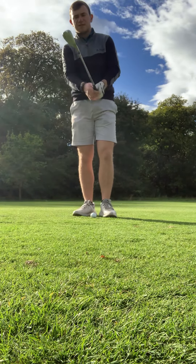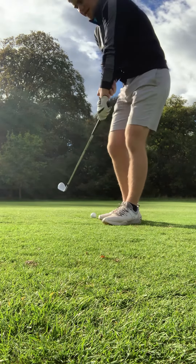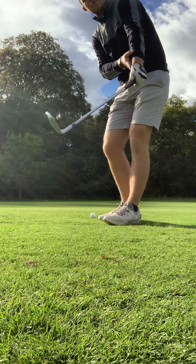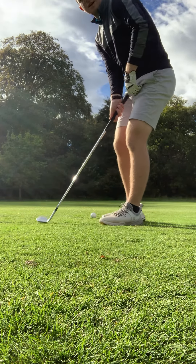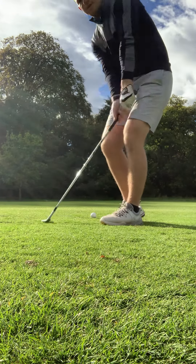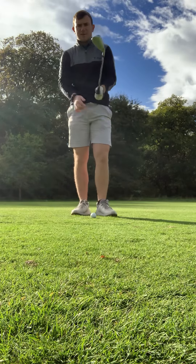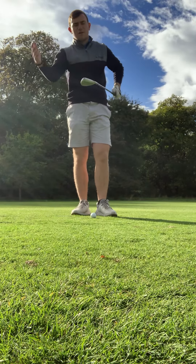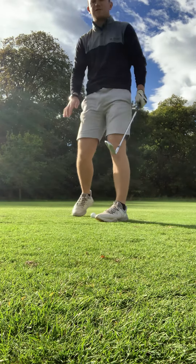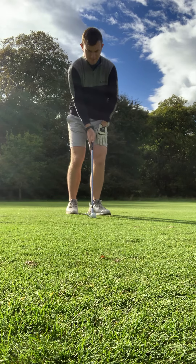A good analogy: for a low shot, release the club face a little bit more — let the toe of the club release over the heel so the face comes in slightly more closed. For a medium-high shot, keep the club face nice and square. For a parachute shot, keep the face nice and open. It's almost like trying to balance a cup of tea or coffee on the club face all the way through — close the face and the cup of coffee is going to drop.